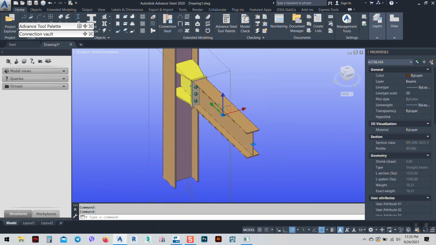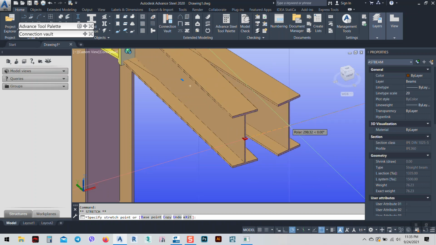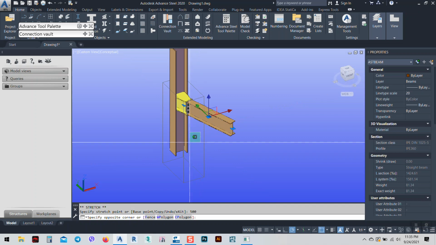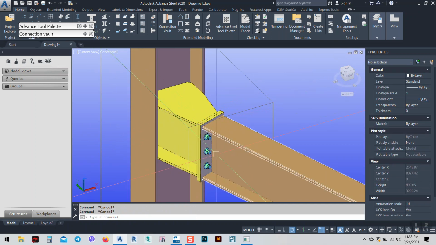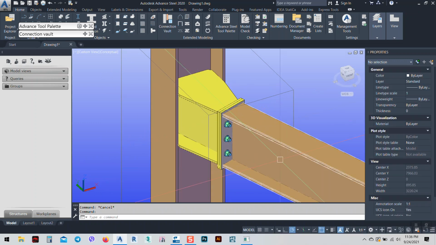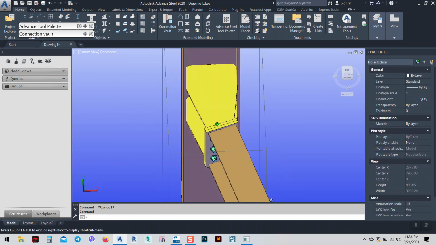And don't forget that when we take this one about 500, it will go very slightly with it, and this will be parallel with this one. So now we have many things.